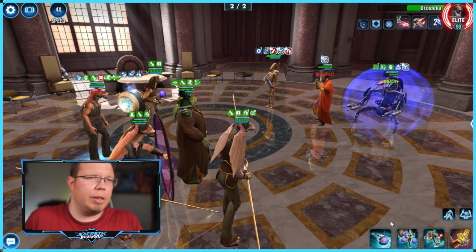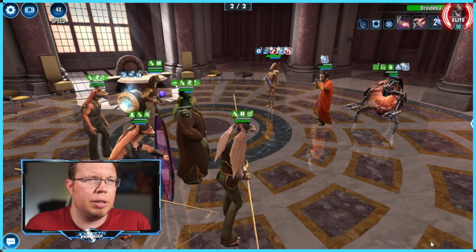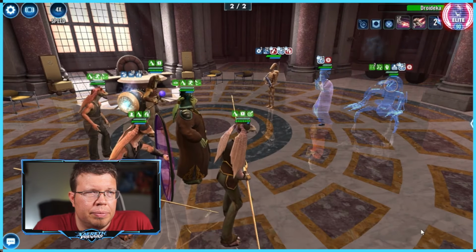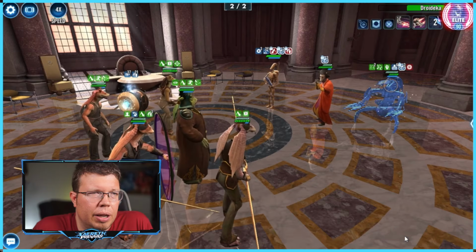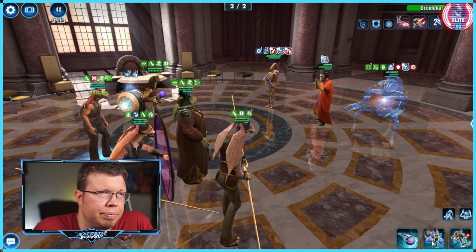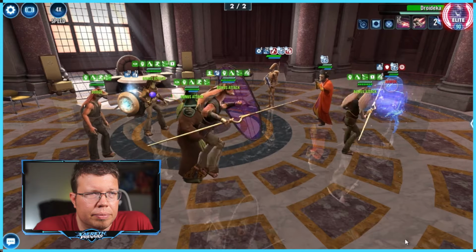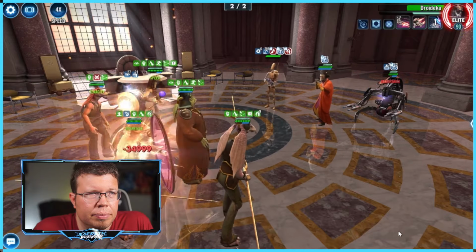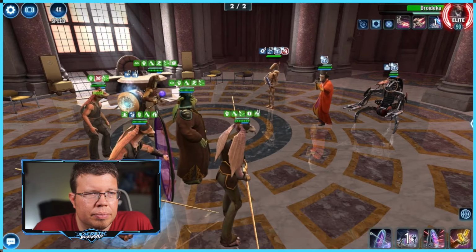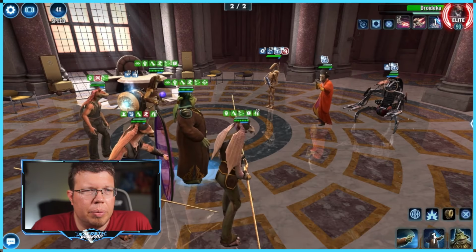Alright, do the shield generator thing. Gosh. Hey, look at that. We finally got a stun. It's because he had buffs or something. Let's go, man.